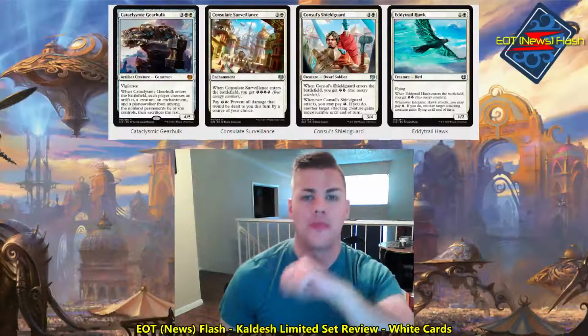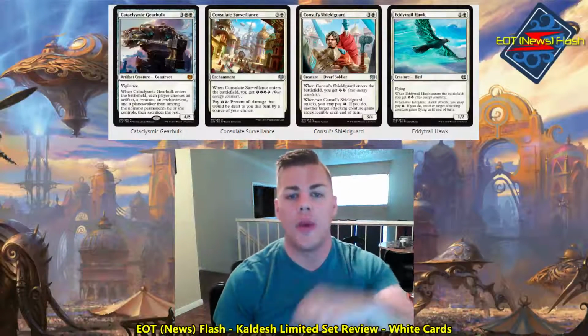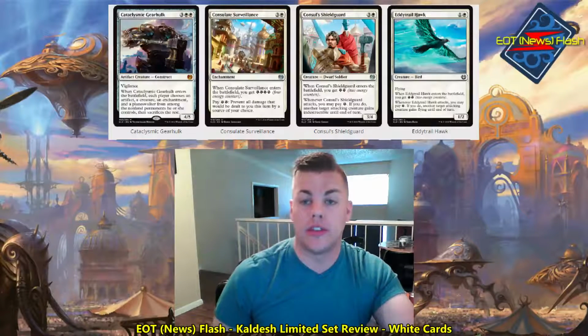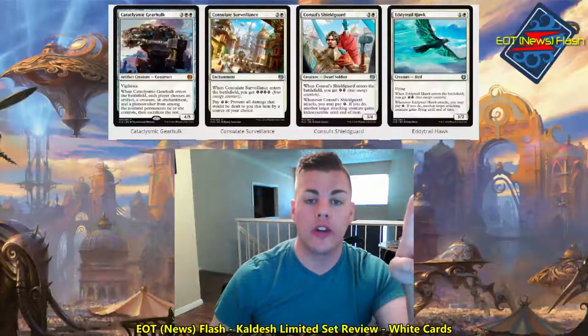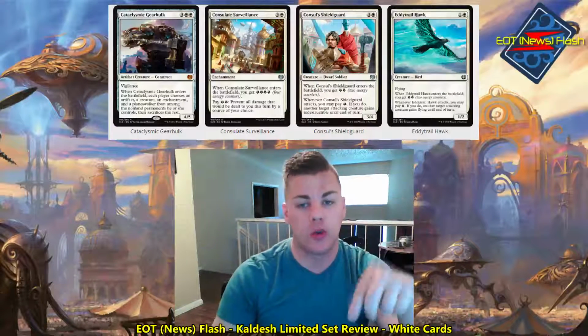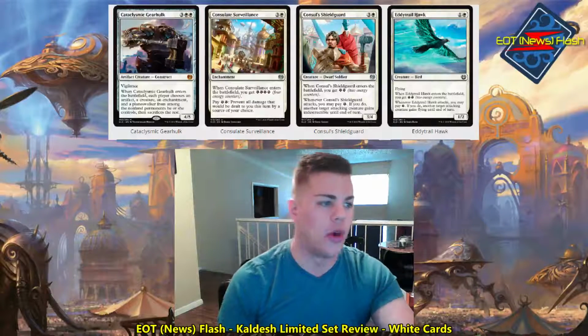Yeah, there we go. Next one we have is Consulate Surveillance, 3 and a white enchantment. When it enters the battlefield, gain 4 energy. So, pretty good, solid investment right there. Pay 2 energy and prevent all damage that would be dealt to you this turn by a source of your choice. I'm not too sure about this one.